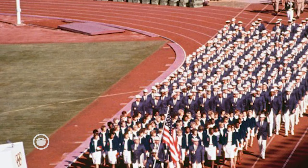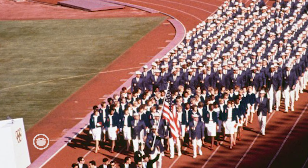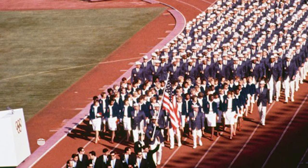That style stayed with us all through the 30s, 40s, 50s. Into the 60s, you still see people sporting the navy blazer and white pants — it is the quintessential American summer attire. Into Tokyo, same thing: navy blazers, white pants. It's a classic, but will it stay with us?